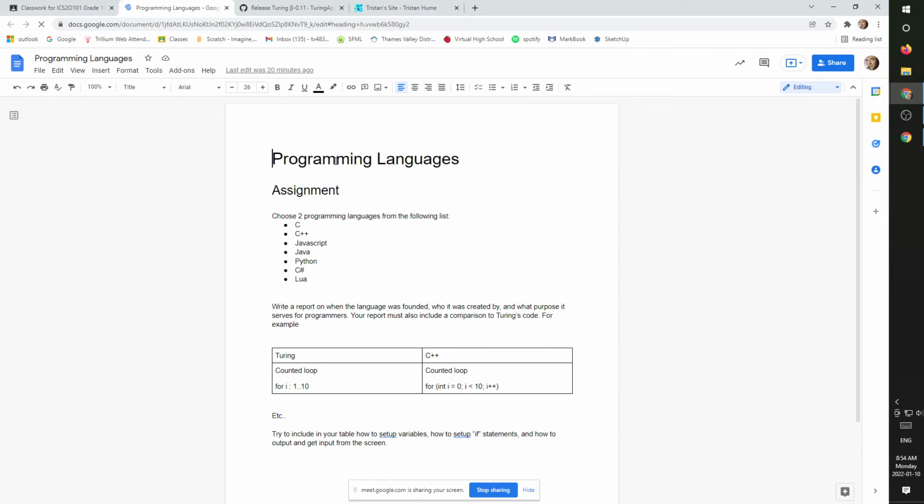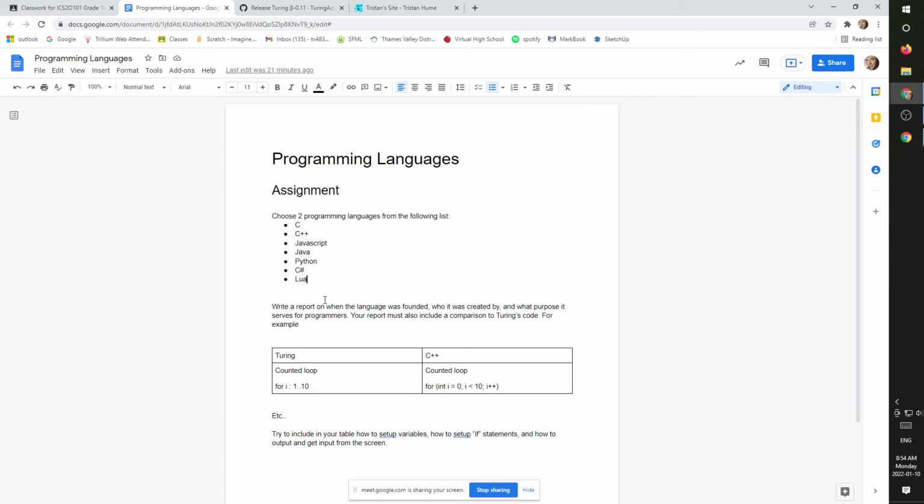It says the following. Choose 2 programming languages from the following list. So I just have a little list of the most popular ones out there for coders. C, C++, JavaScript, Java, Python. This one's called C#. And there's one called Lua as well that gets used on a lot of games and stuff like that. It says write a report on when the language was founded, who it was created by, and what purpose it serves for programmers.